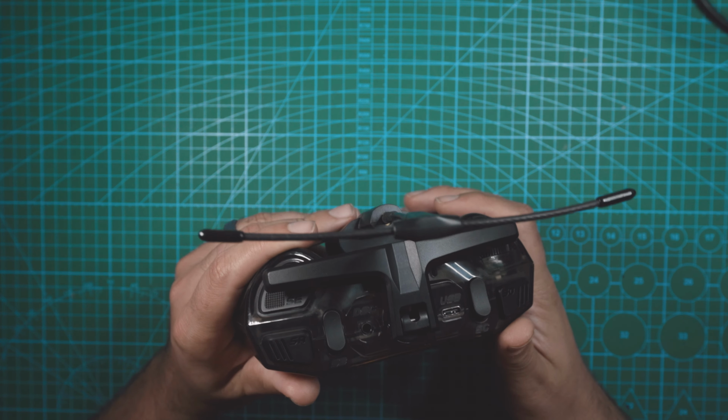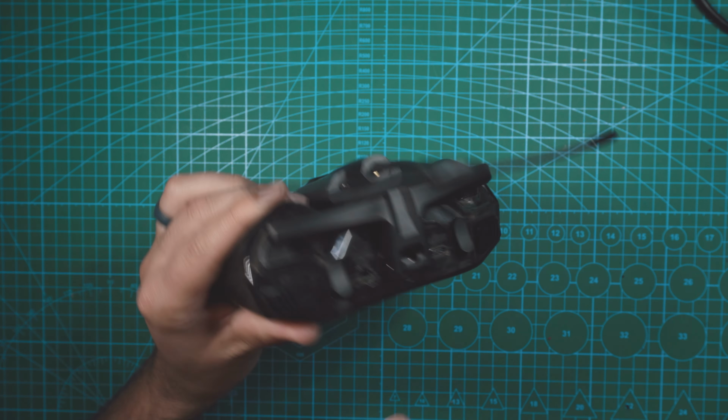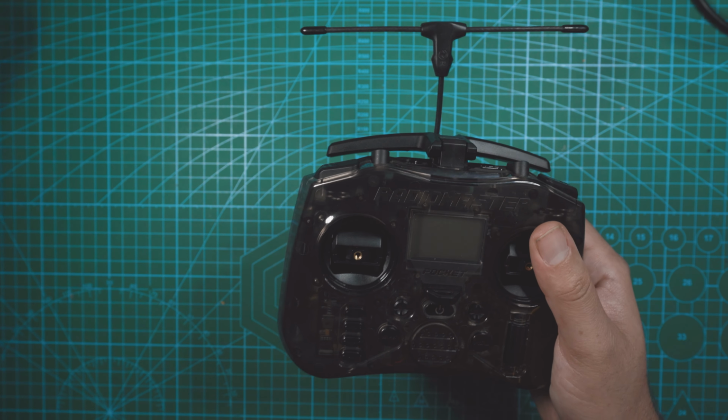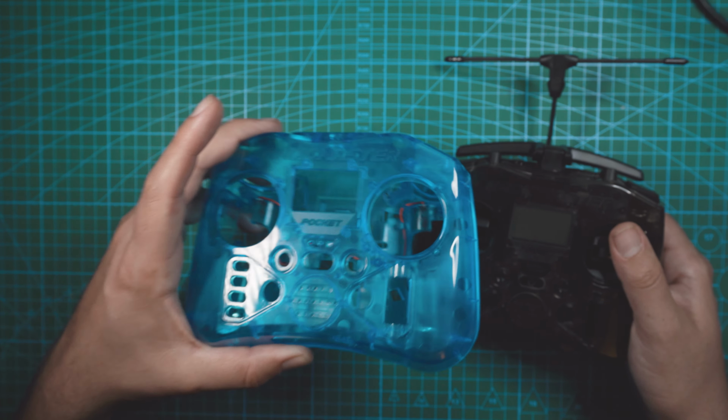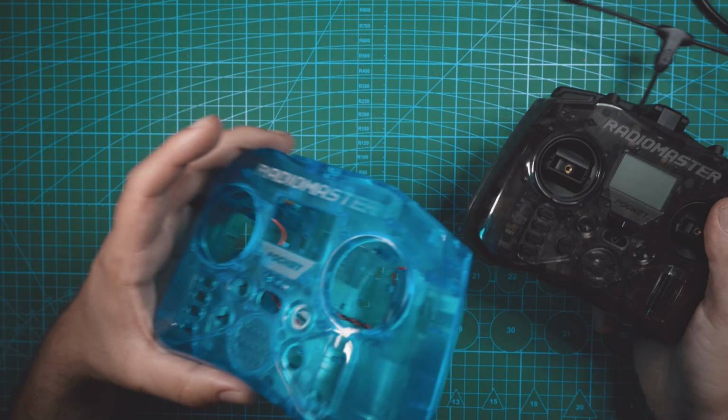This one is gonna be a little bit of everything. I'll be able to use this Crossfire module in the back with all my Crossfire drones, and then I'll also be able to use Express LRS drones as well. So yeah, solid controller. Before I end the video, I gotta show you guys how this blue shell looks. I've obviously never taken this controller apart before, but let's see how easy this thing comes apart, and we'll check out this new shell.